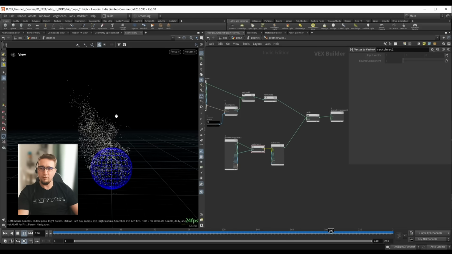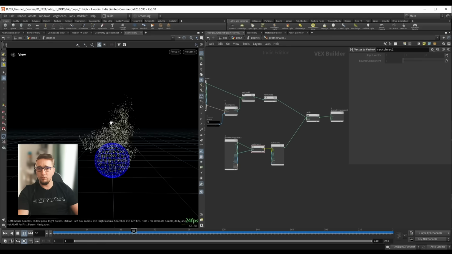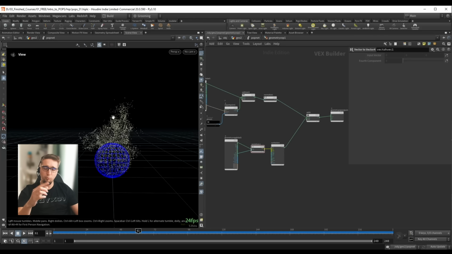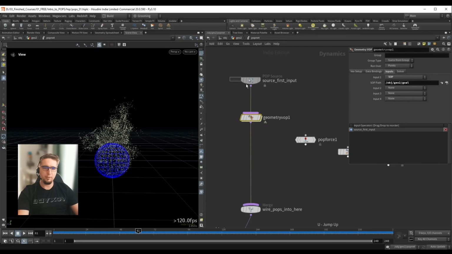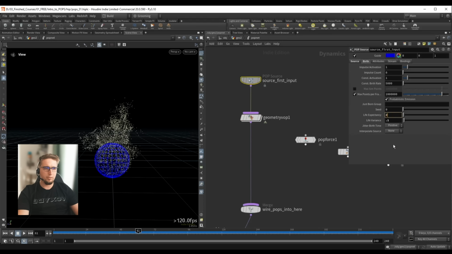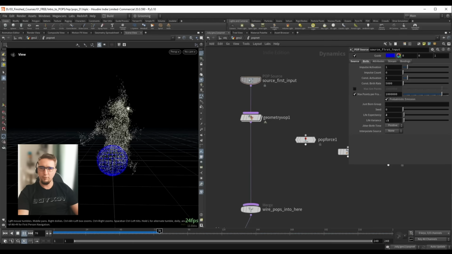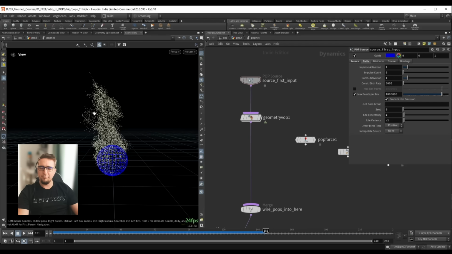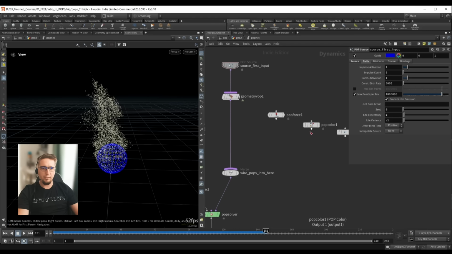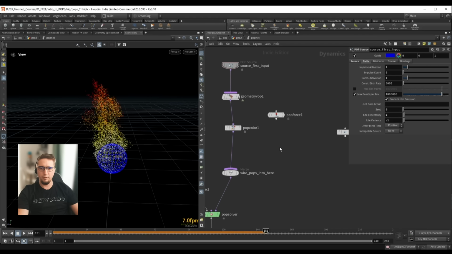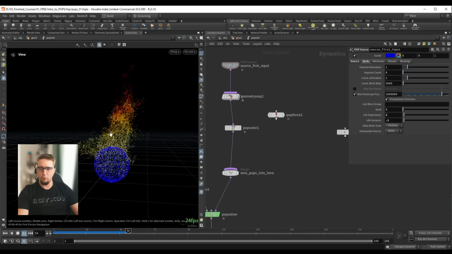And we can see that this is already looking pretty cool. And for example, we could animate our goal point to move in specific directions, and these particles would follow that goal precisely. Maybe I can make the particles last a little bit longer. Let's maybe try a value of 2. All right, so it's moving towards the end goal, and everything's starting to look pretty cool. And maybe I can just bring back my pop color. I can place this over here. All right, so we can see really cool effects.